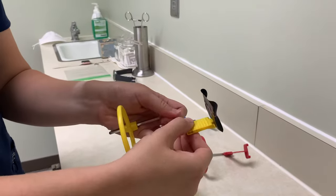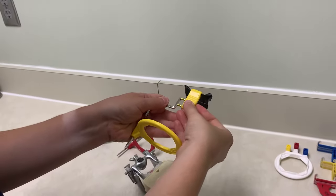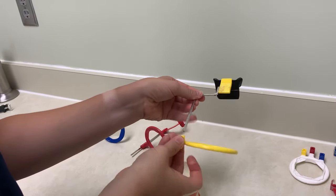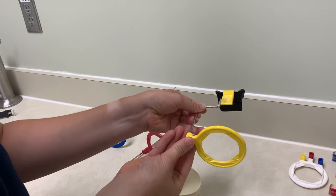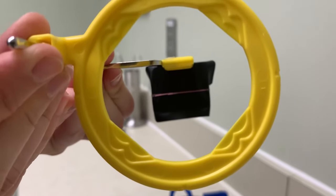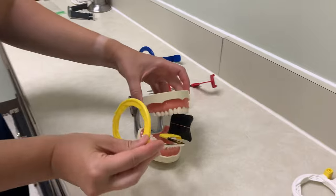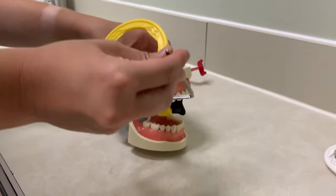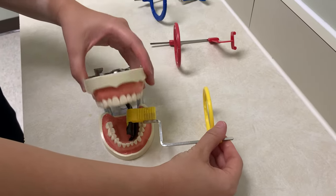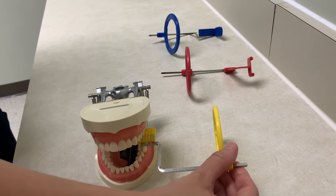If we need to flip this around for the opposite quadrants, we will take the bite block, detach it, just flip it upside down, reattach, take the ring, flip the ring upside down, reattach, look through the ring to make sure you can see the phosphor plate, and now we are ready to place. This will work for maxillary right and for mandibular left. So the rod is continuing to go more anteriorly, sticking outside of the patient's mouth.